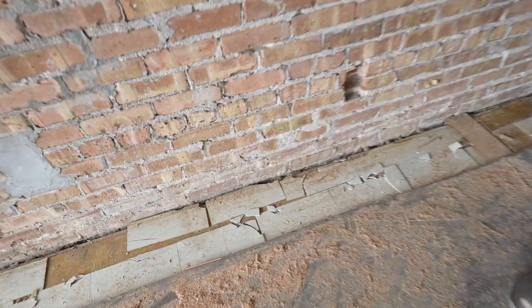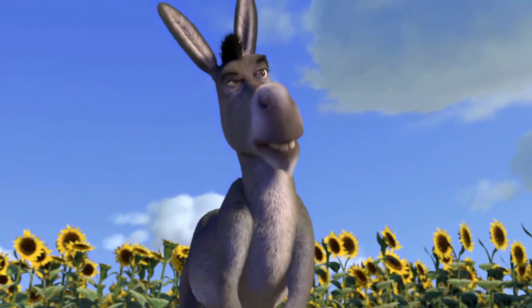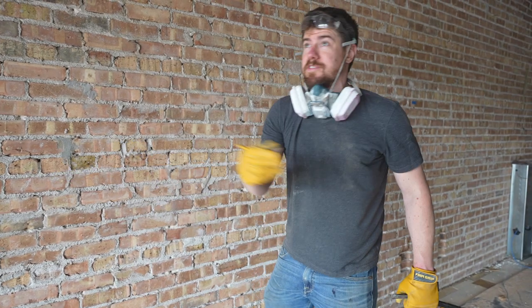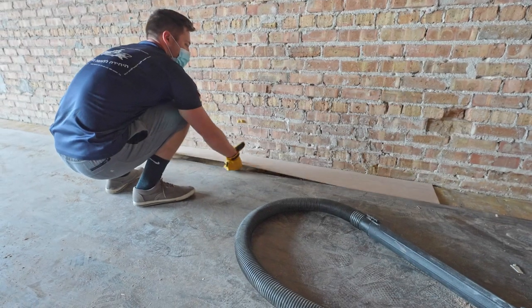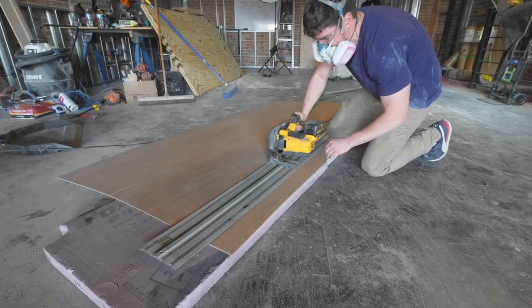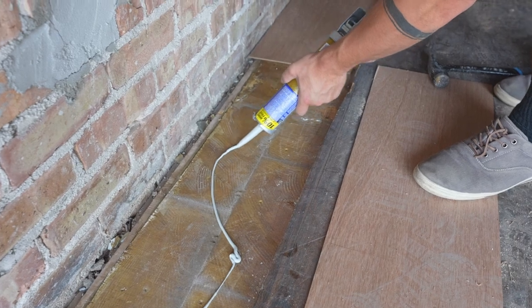Just discovered there's some old tile underneath the hardwood floor — this is like a parfait of flooring. We're just chipping it away. For the parts where we've cut it away, we'll remove the old tile, then get some thin Luan plywood to shim the three-quarter inch plywood up to be level with the wood floor we're leaving.